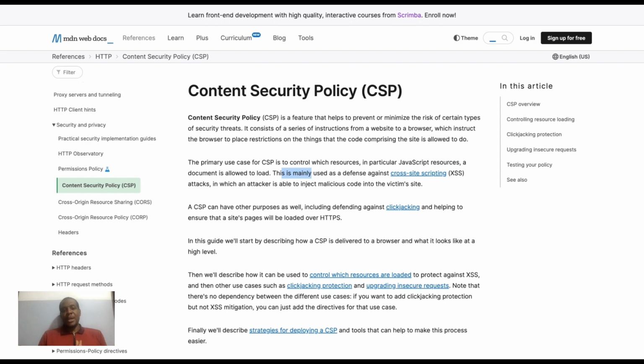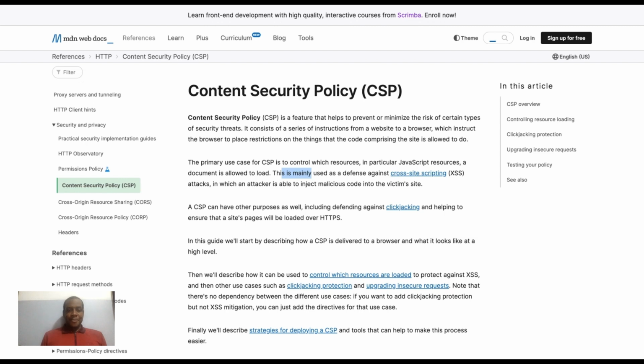One is with a meta tag, which I'll be covering extensively in this part one video. And the second is an HTTP response header, which I'll be covering in the next video, part two of this content security policy expose.